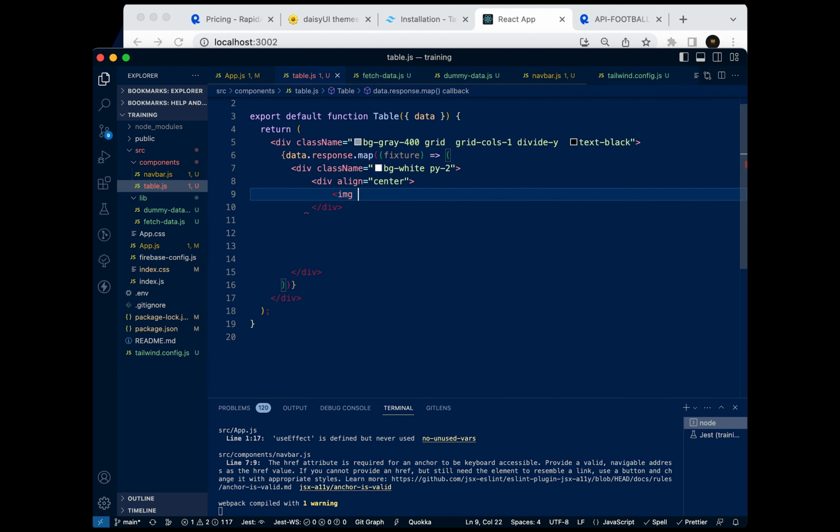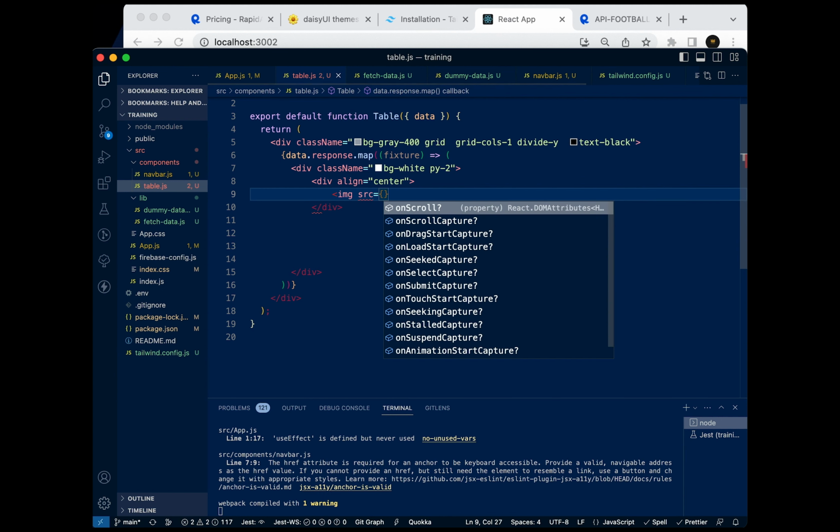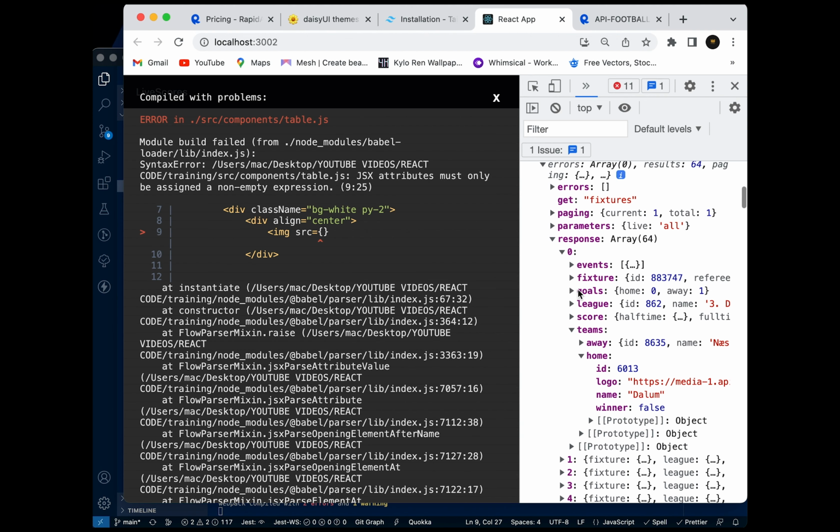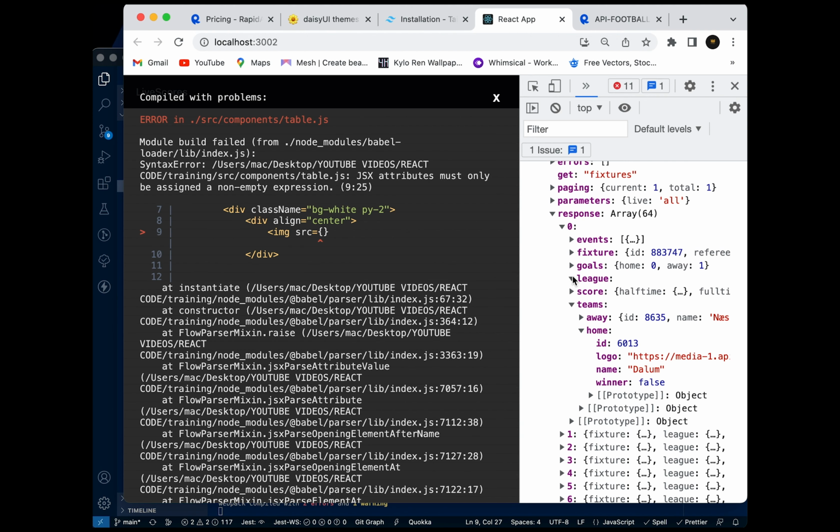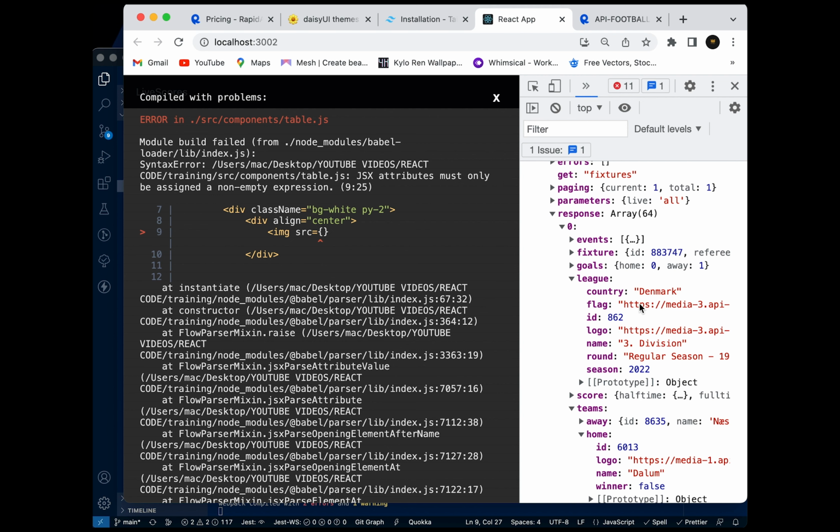We're going to say image source. In our data here, we have the league. We have the league logo, and we also have the league name. Now we want to show a little logo of the league, and we want to show the name of the league. So we're going to come back.